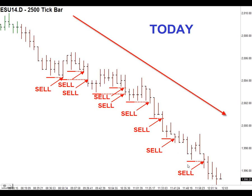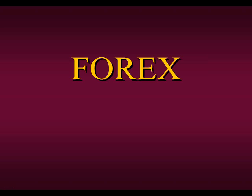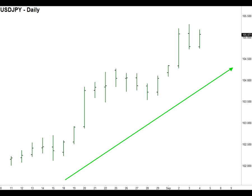Once again, I know a lot of you are saying, but where do I place my stop? Where do I exit? We'll get to that later, okay? Same thing with the Forex markets. We look at this daily chart of the dollar-yen. All the bars are green, so this means the dollar-yen will most likely go higher. This chart was taken up until today or yesterday. So we're only looking to go long the dollar-yen, and we've only had 3 chances to go long, but that's still very nice. We could have made roughly about 300 or 400 pips on this.